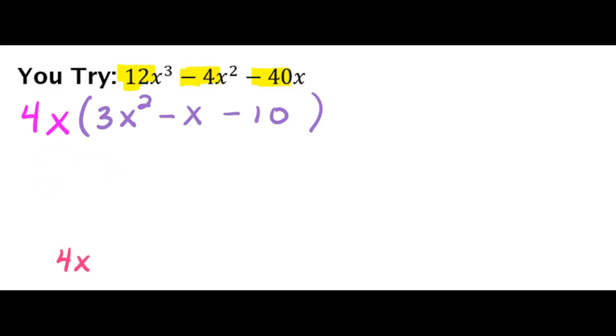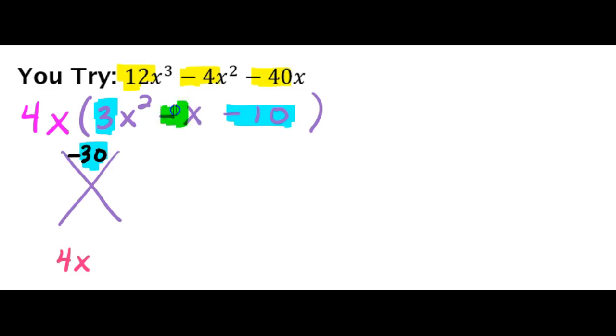So I see that I still have a number in front of x squared. That means this is going to be a grouping diamond. So I'm going to do 3 times negative 10, and that's going to go here. So that's negative 30. And then my middle term is negative 1, even though you can't see the 1. That's what the number is. So I'm looking for two numbers that multiply to negative 30 and add to negative 1.